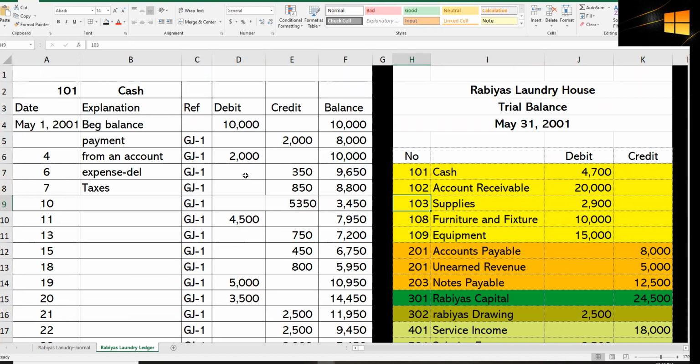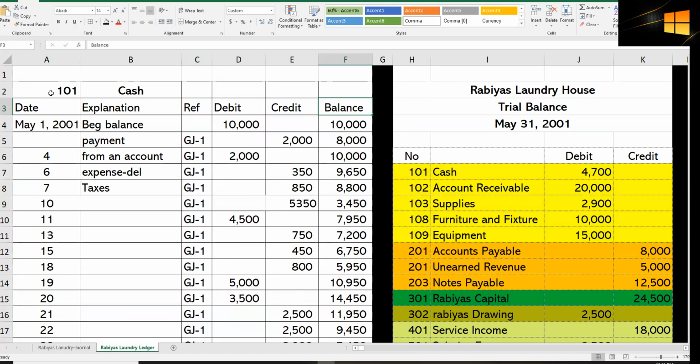So isa-isahin po natin ang part po ng ating ledger. So as I've told you before, meron din po siyang date, meron din po siyang item or explanation, the reference number, the debit, credit, and the balance. Usually po yung iba, meron pa po ditong balance and then debit, credit pa. So in my case, sinabi ko na sa inyo na all asset, debit balance. Therefore, all these balances are intended for debit only. Wala pong iba dyan kasi ang cash is an asset. Therefore, all debit balances add, all credit balances ng mga nandito, yung mga entries dyan are deductions.